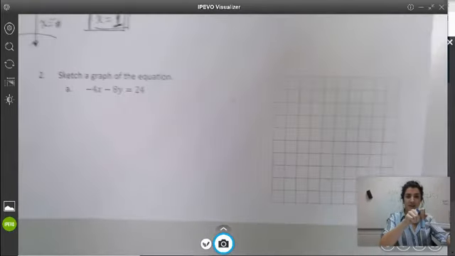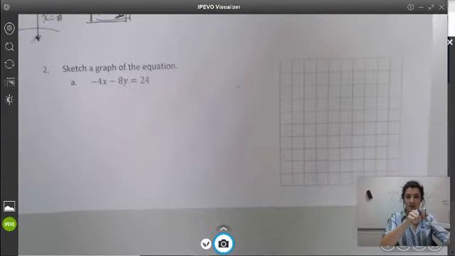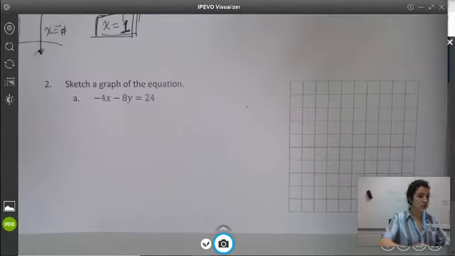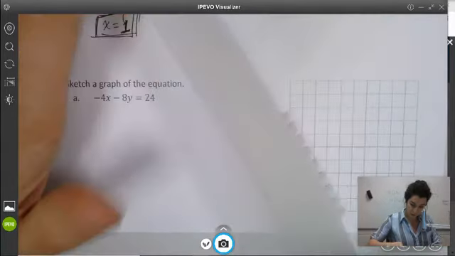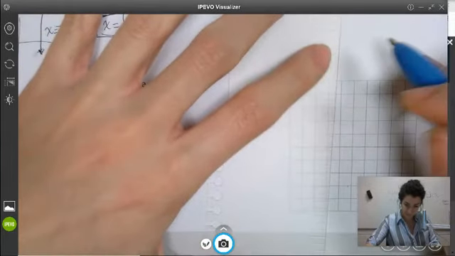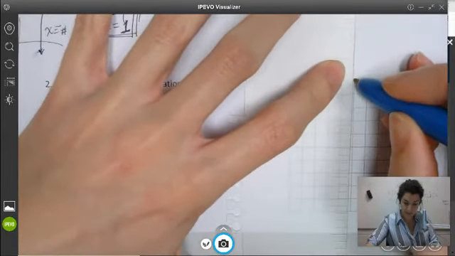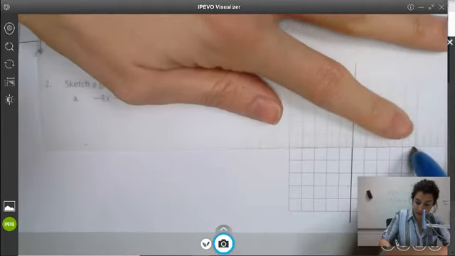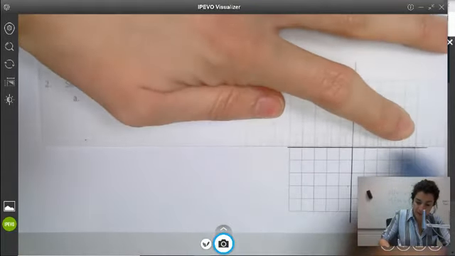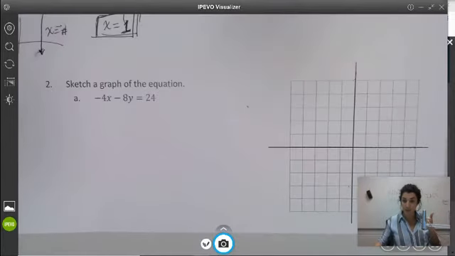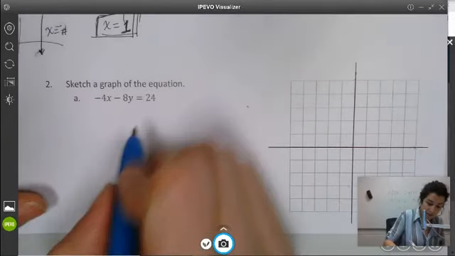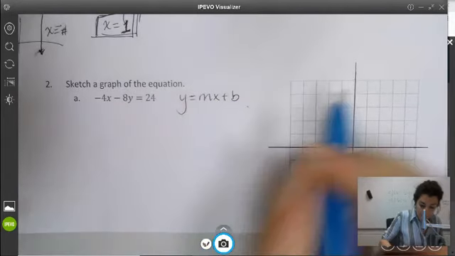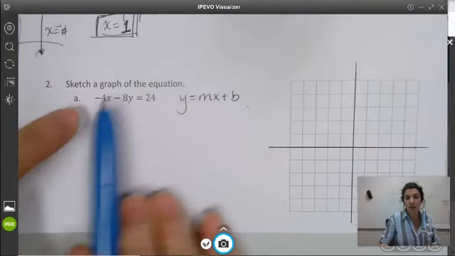Our last review on linear equations is just by graphing them. Your ruler is always crucial. Make sure that you have one and that you're using it. When we are graphing linear equations, it's just always really nice for it to be in a form where we can pick out a point and a slope. And the specific form that we like to use is mx plus b.